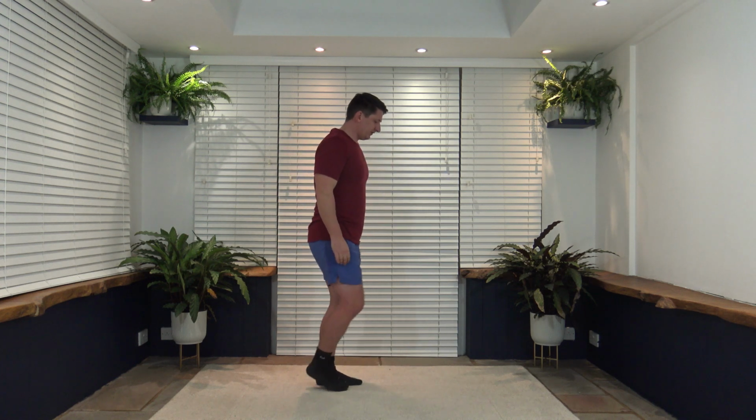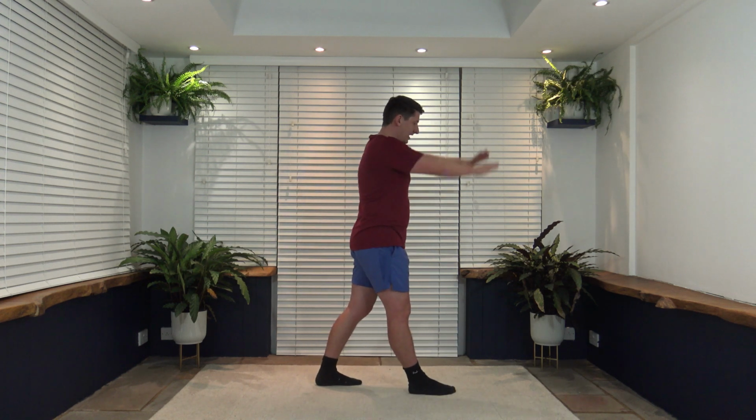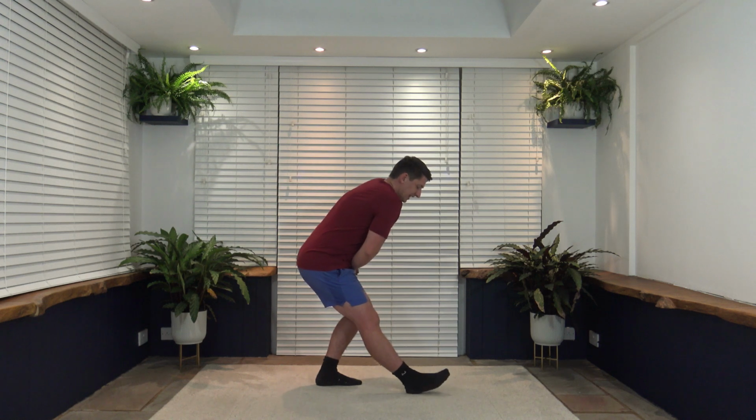Super, come up and change over. Right leg out nice and straight. Place the hands on the bent leg, push the hips and bum back, toes off the ground.